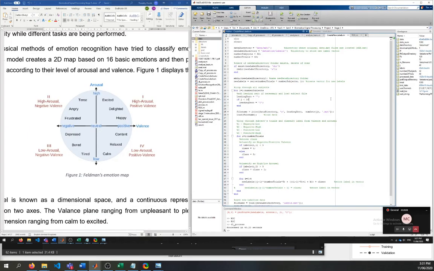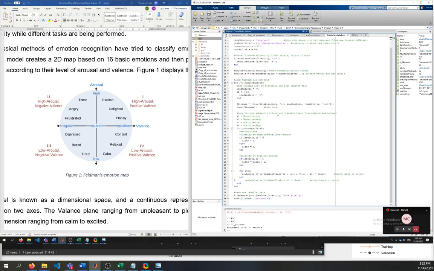So for the labeling of our data, we wanted to classify two characteristics: the valence, which is the positive and negative feeling of the emotion, and then arousal, which is the intensity of the emotion. So the main classification was which quadrant we sit in: 1, 2, 3, or 4. It's fairly simple. The labels we were given in the data set were from 1 to 9. So if it's above halfway, we label it one thing. If it's below halfway, we label it another thing. And then that for the 2 dimensions gives us our final label.